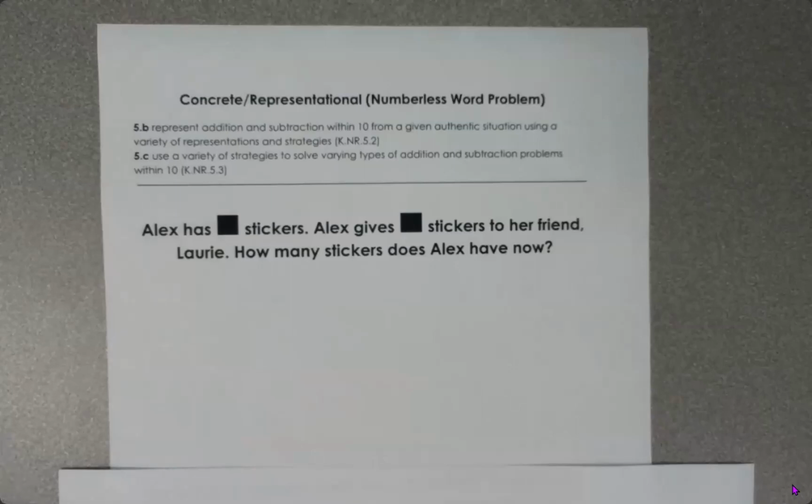So again, I want to create this math movie in my head for students where I'm thinking about what's happening in this situation. I know that Alex has some stickers. I don't know how many she has, but I can actually see in my mind her taking some of her stickers and giving them to her friend. And now it's wanting to know how many she has now.